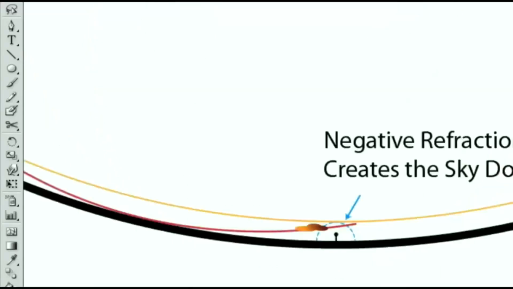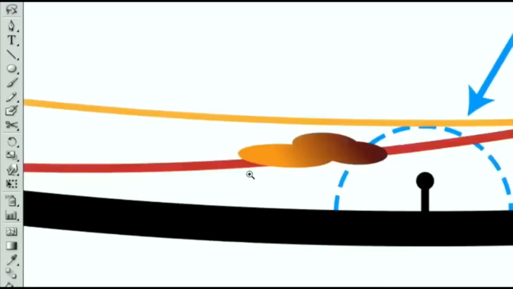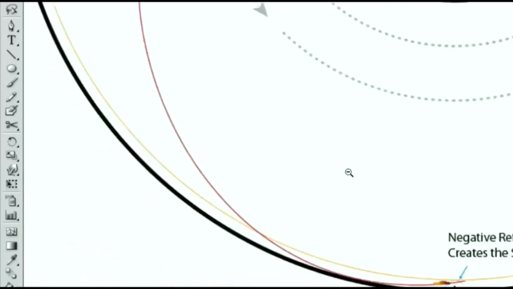So if we zoom real close in there, we see the sun hitting the horizon and then bending back up to illuminate the underside of the cloud. That's how the underside of the cloud is illuminated. And this only happens during sunrise and sunset. Obviously, when the sun is closer or higher up in the sky, it's not going to have the extreme angle.